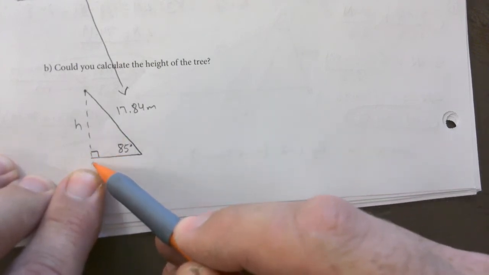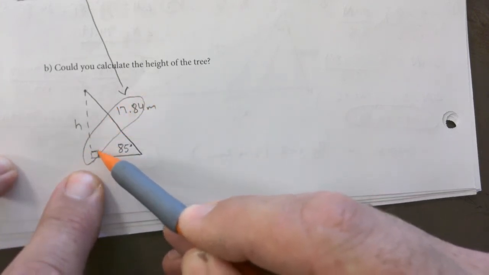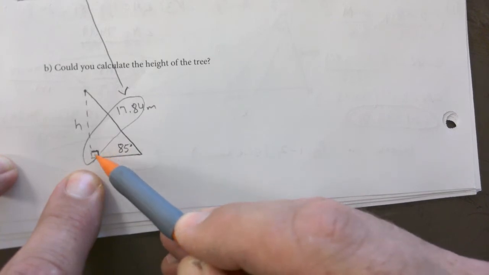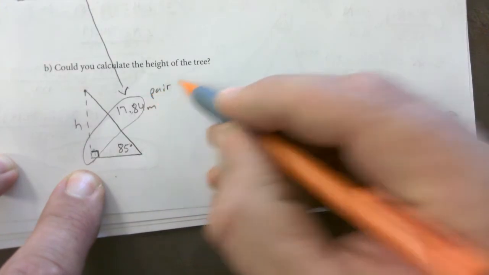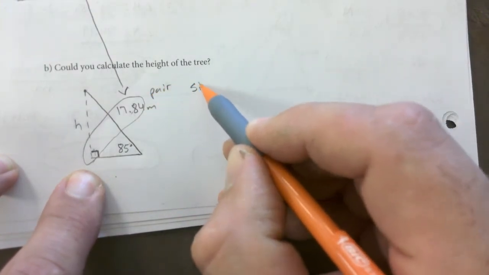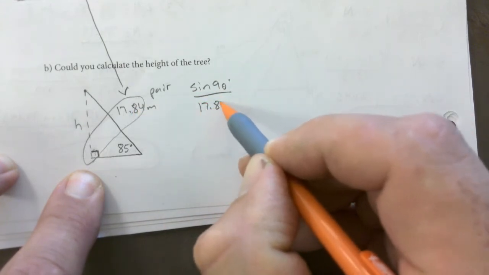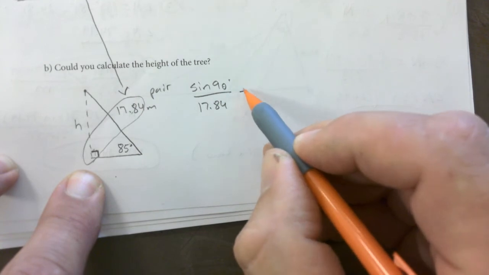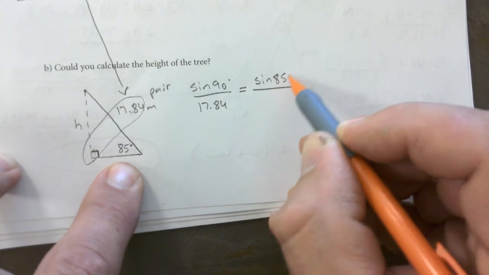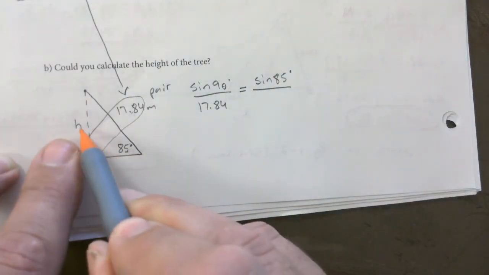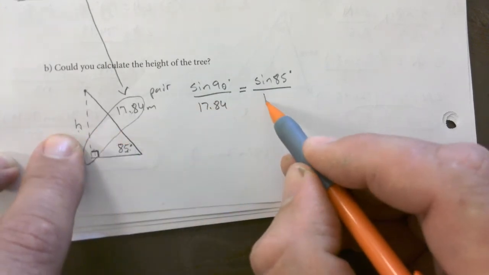This I just figured out is 17.84 meters. Let's make an arrow from the top down so we know where we got that from. I know this angle here is 85. I basically took a sliver out of the original and brought it down here. What's the angle in this corner here? You would like to measure your height at a 90, right? So you automatically put a 90 degree there because you're measuring the height. You would never want to measure the height of a person at an angle. You would always want to go straight out, 90 degrees up. Do you have a pair? Yes, you do. Watch this: this box tells us that this is 90 degrees. So you know the angle and you know the side across from it—that's your pair. So we're going to go sine of 90 degrees over 17.84 is equal to sine of 85, because if we use sine of 85, we're effectively going to find the side that's across from that angle, h.